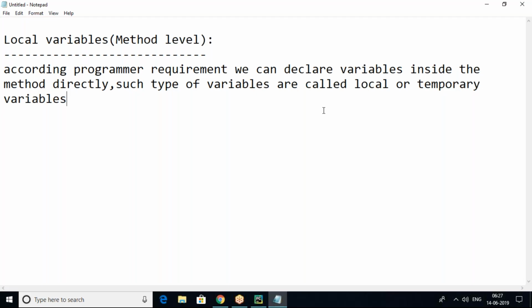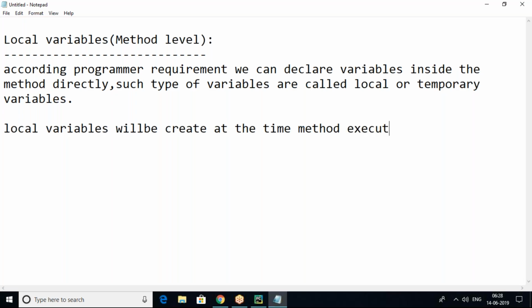Local variables will be created at the time of method execution, and they are destroyed once the method execution completes.